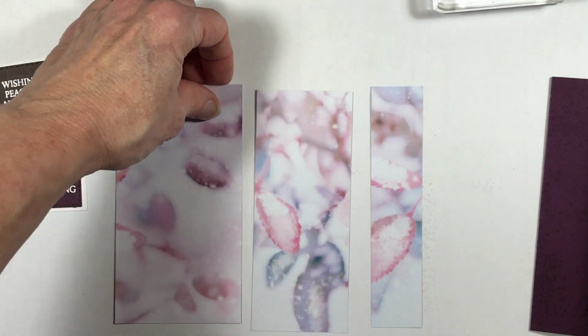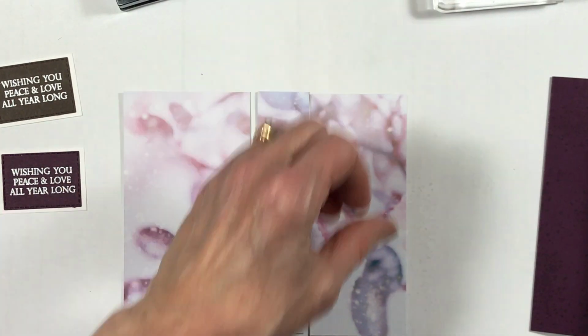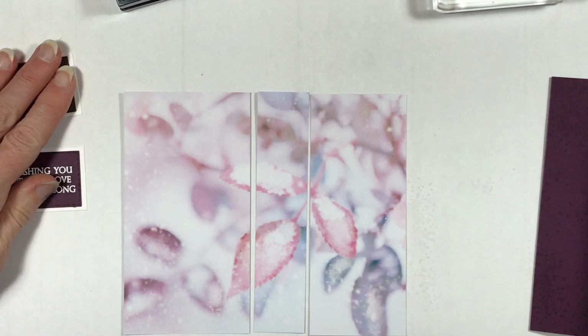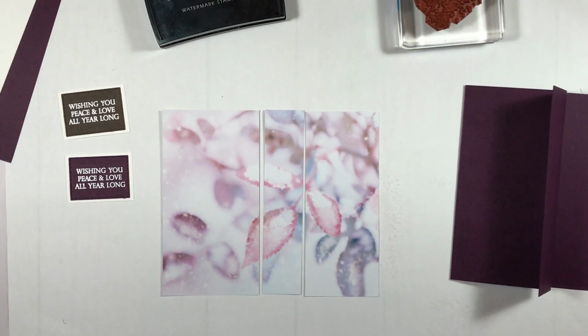Now as you can see here, I've got a 6x6 piece of designer series paper that's cut down in panels, and as you can see I've lined it up first to make sure that the pattern is continuous.